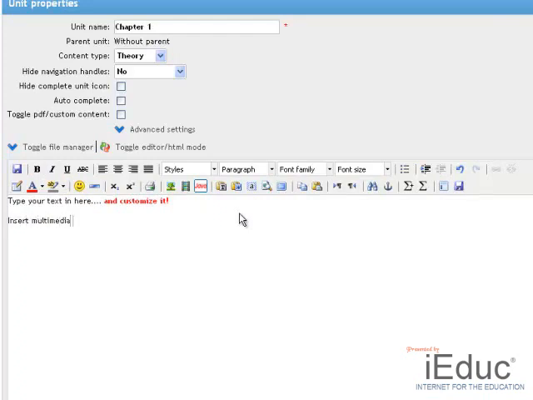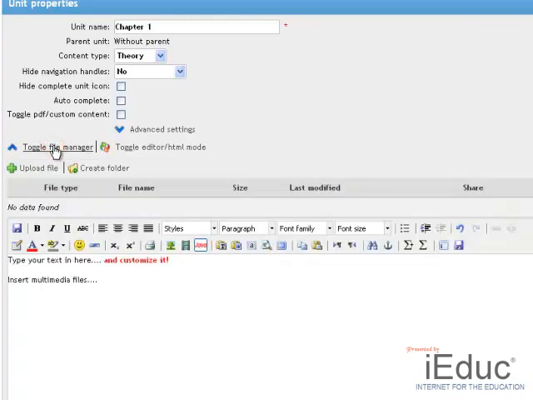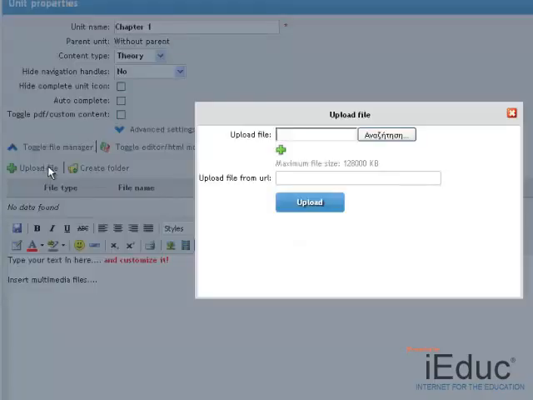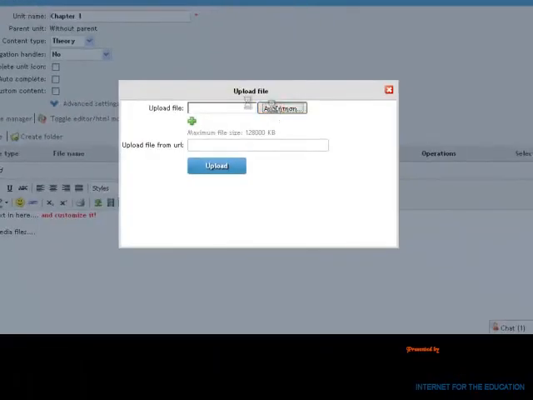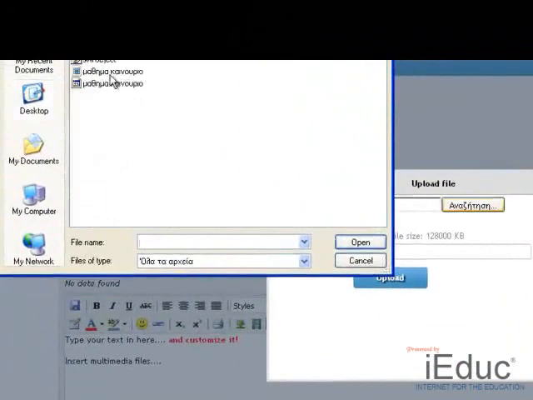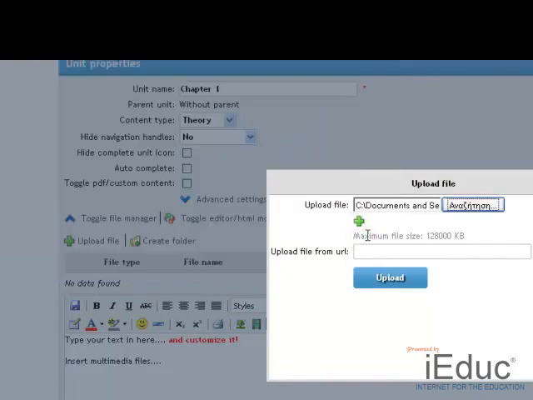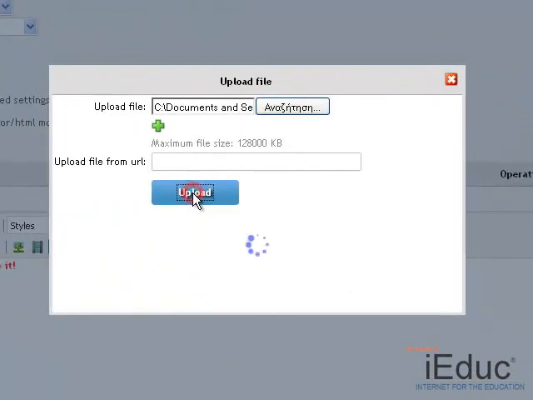Apart from text, we can also insert multimedia files. In order to insert multimedia files, we must first upload them to the file manager. We select the file we want to upload, and we upload it to our file manager.